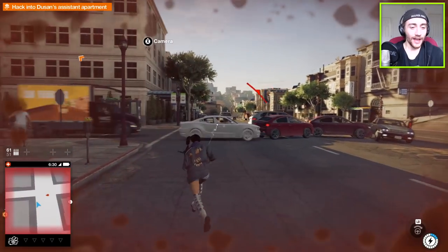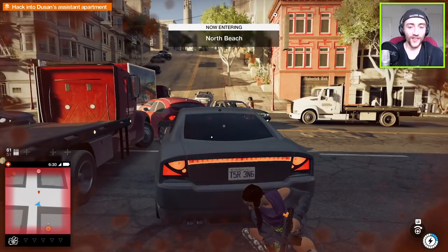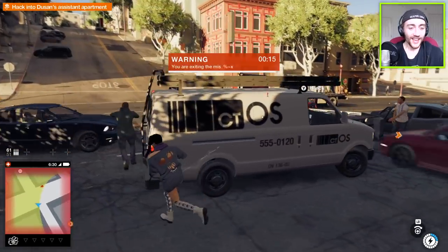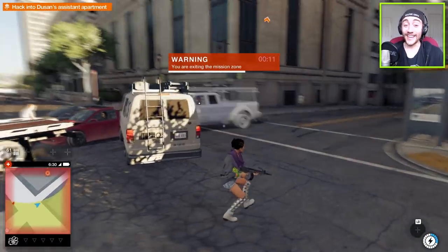All right. Oh, guys. They're here. Okay. I get it. You want to kill me. You want to shoot me. That is fine. Ring your reinforcements. Look at all this carnage that's been caused. Look at it all. This is insane. Oh, I'm leaving the area, am I? I'm 2 meters. Oh, my God.